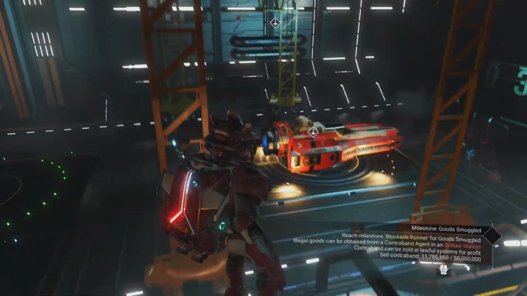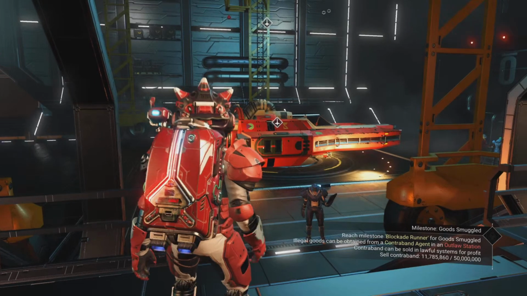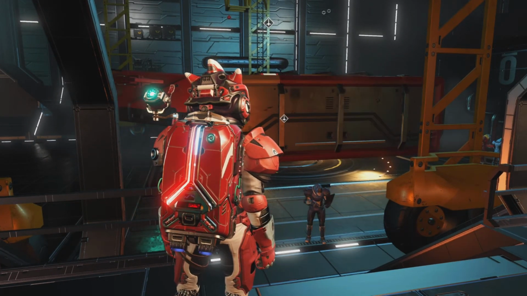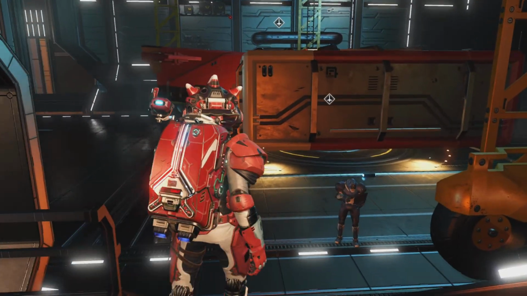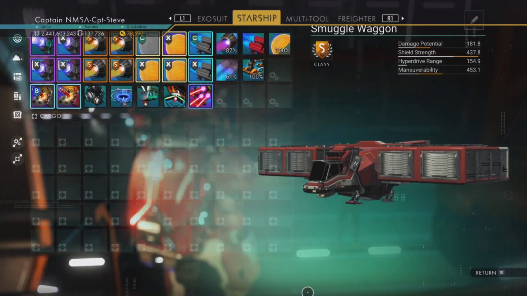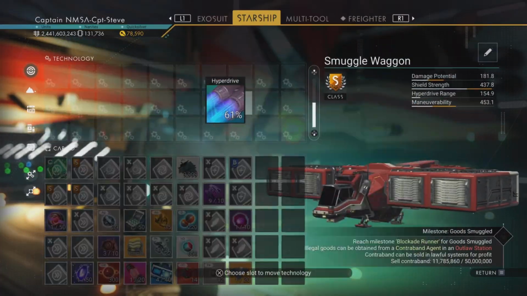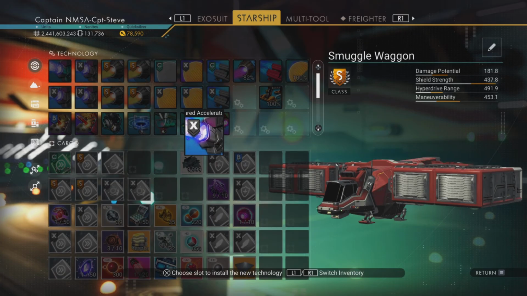Where's my smuggle wagon? It's not out. I better call in my smuggle wagon. My smuggle wagon is a hauler, people, so it's got a lot more storage capacity. Well, it hasn't actually. They've all got the same storage capacity, haven't they? But you can see here, I've got a load of station overrides I need to put away, and I've got a load of modules that have uninstalled themselves.